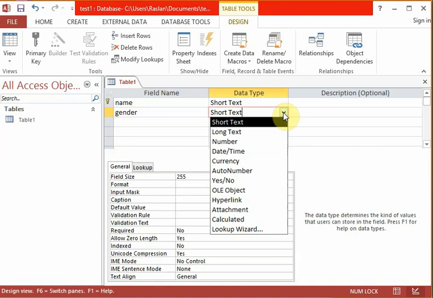For this purpose we want to provide a selection. When you are inputting data, it will provide a selection whether you want to select male or female.